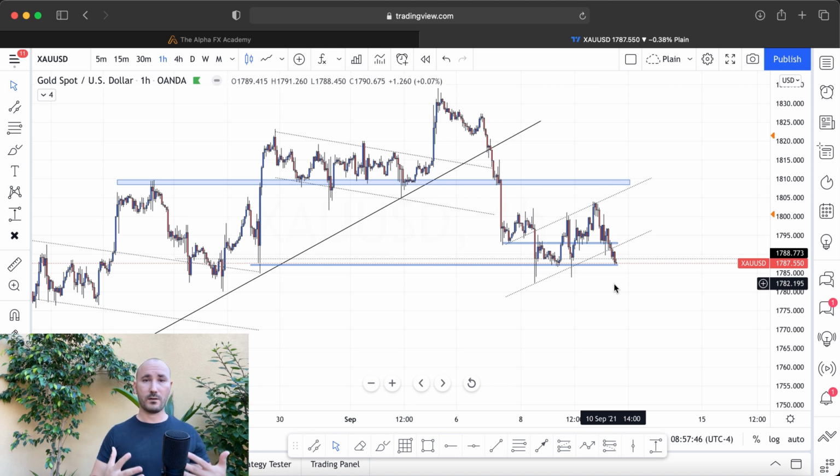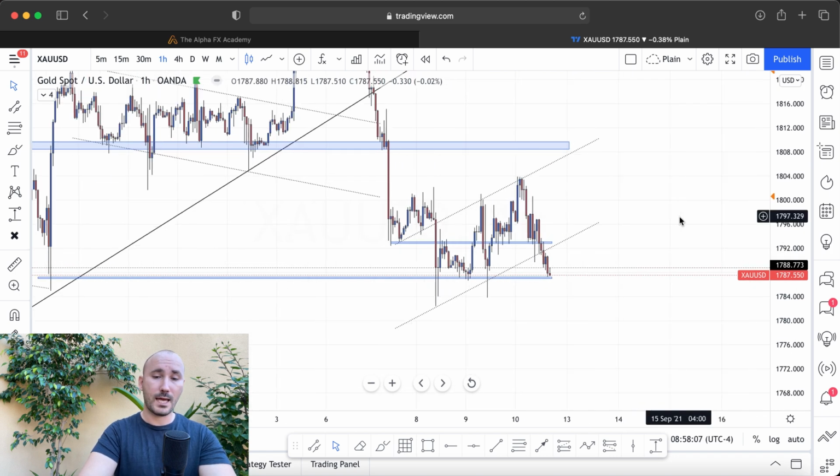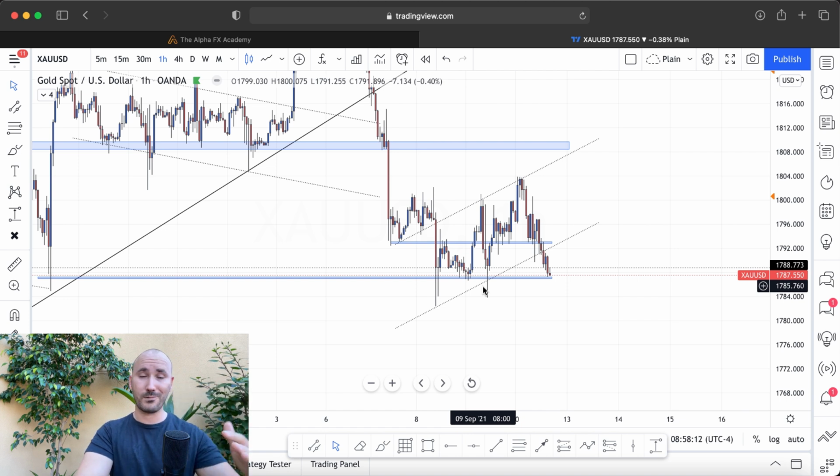And what do we know about the flag? It's going against the general market direction, so if the market direction is bullish, the flag is bearish because it's going against the main trend. If the market direction is bearish, of course the bullish flag pattern is going to go against the general market direction, so it's going to go up. So what you can see on the chart is that we had a trend reversal, and then we had the bearish flag pattern because it's going against the general market direction.